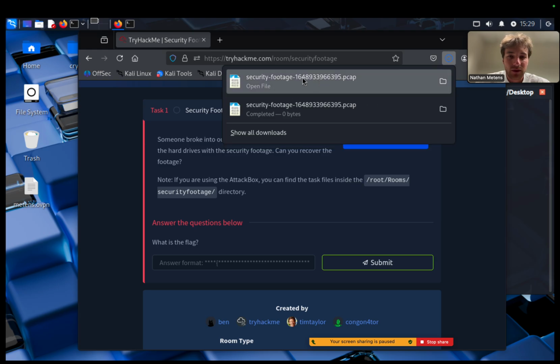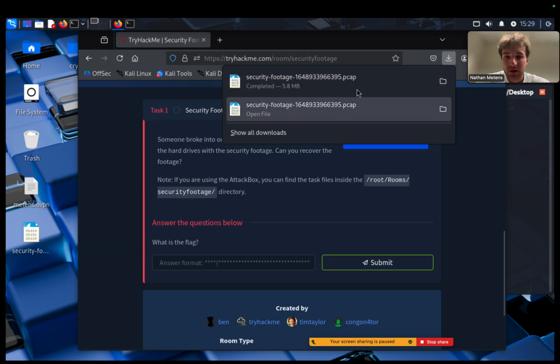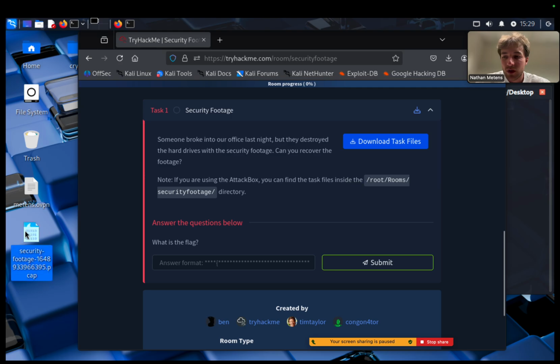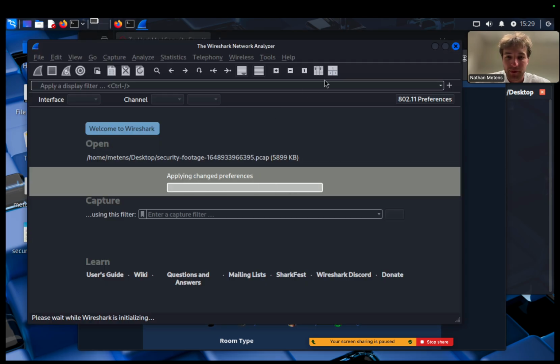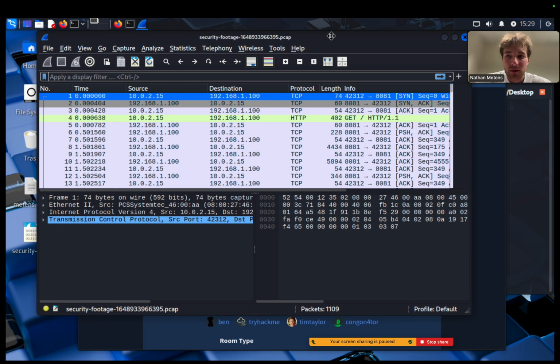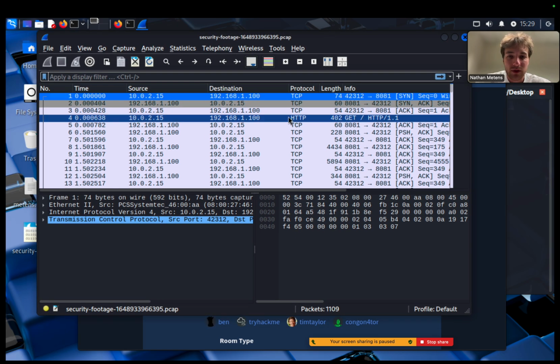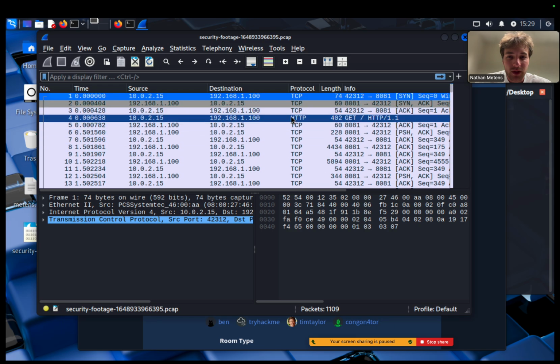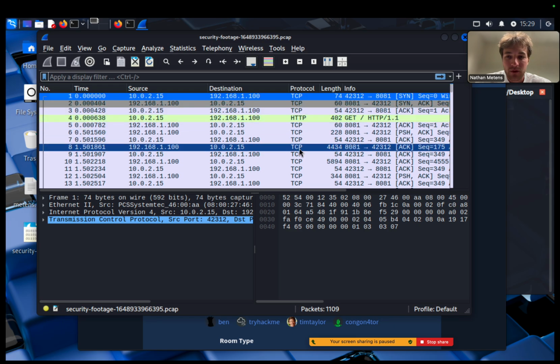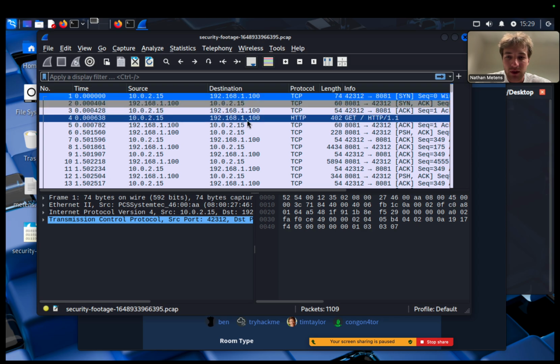So once I had this downloaded, I drag and dropped it here into my desktop. And once you click on it, it opens the packet capture in Wireshark, which I am used to using because I'm in the network security class with Kevin. And then the first thing I noticed here was a green HTTP packet from the source and destination at a GET request.